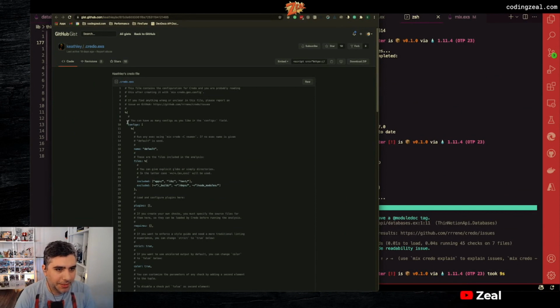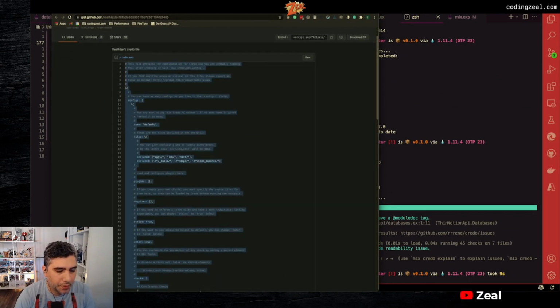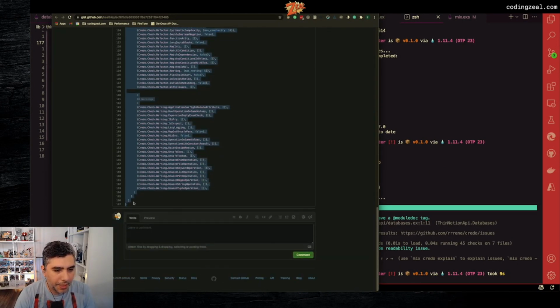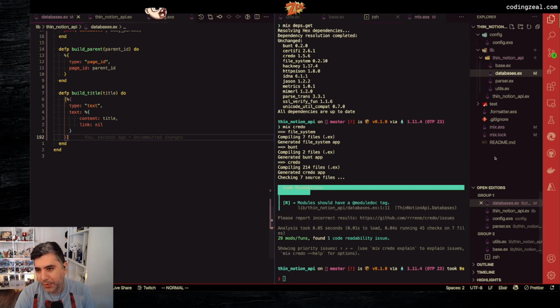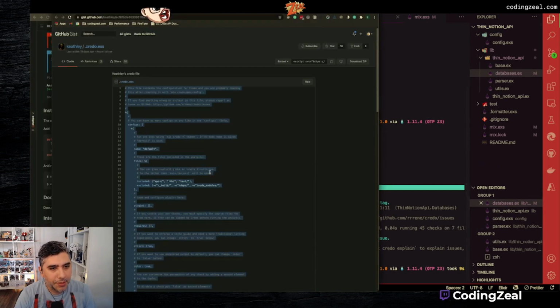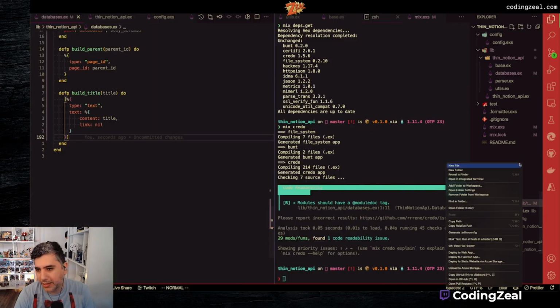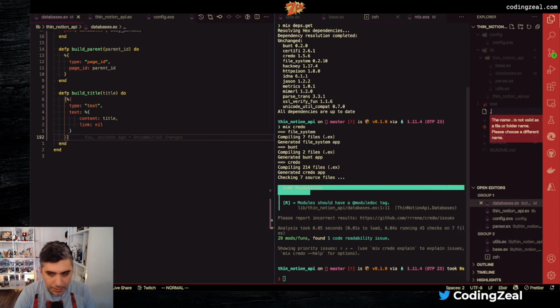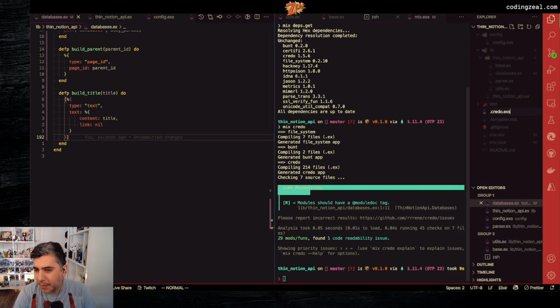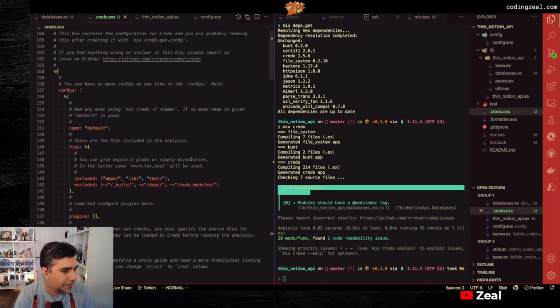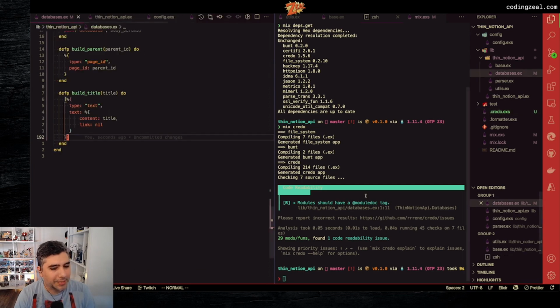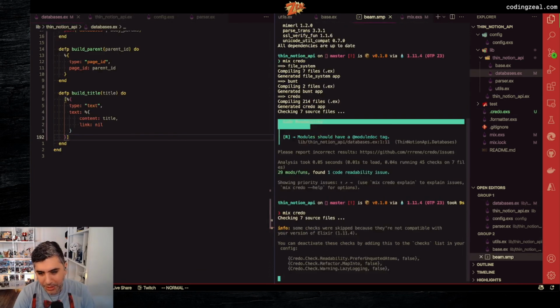I'm kind of curious to see. Our application's not too complicated, but you never know. So what's the extension that we need to do? We need to do .credo.exs. A good template is always nice. Yeah, we don't got too much code, so we don't have to worry too much.